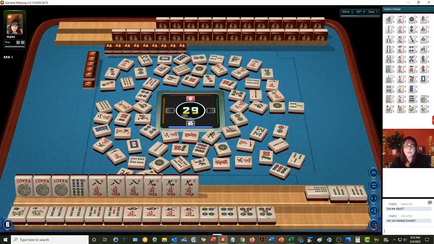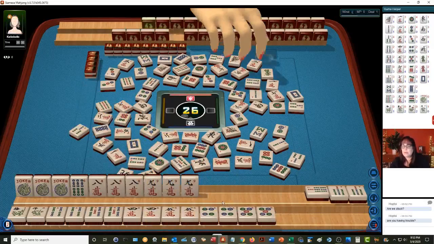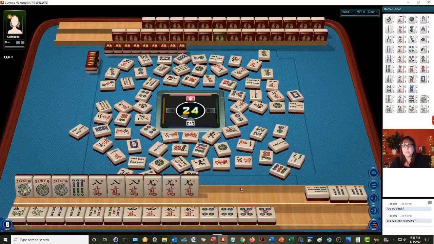Bamboo. Okay. Where is it? What? Oh, that was strange. White dragon. Three bamboos. Okay, still no tiles for us yet. Green dragon. Five dot is good. Five dots. Okay, it's picking up.